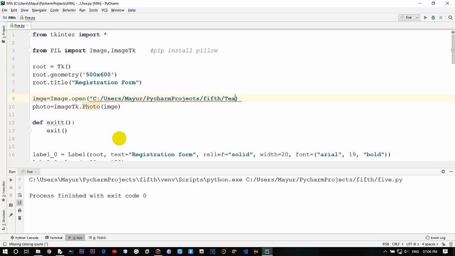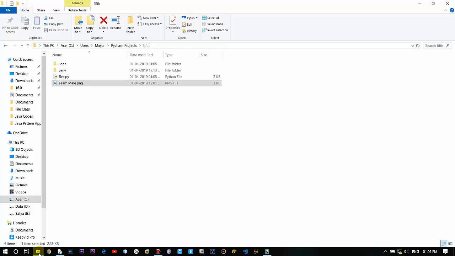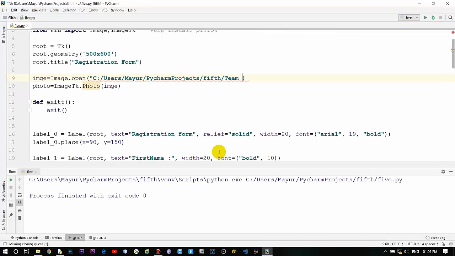I guess it is tmail.png, right? So tmail.png and close the bracket. So this is how you can mention the path of an image into a variable and pass it as an argument in this variable photo.